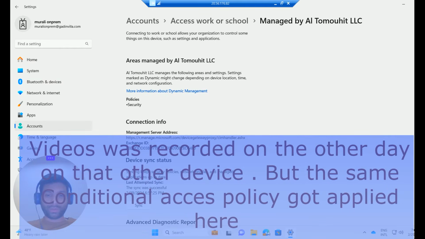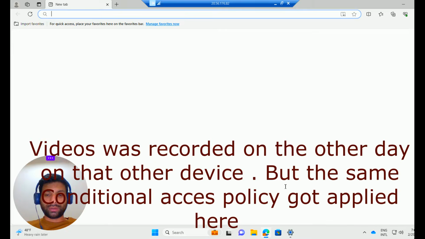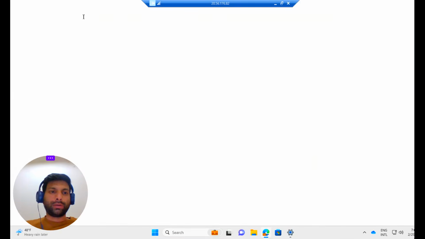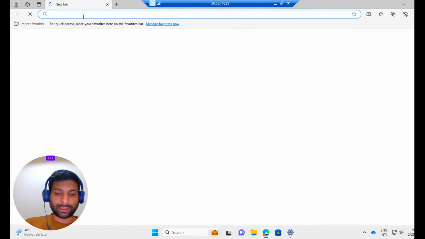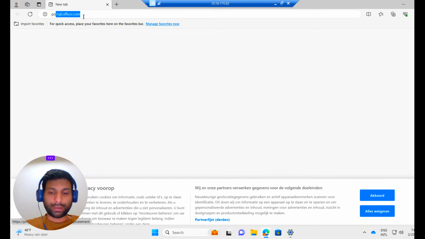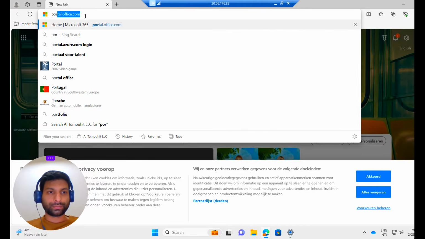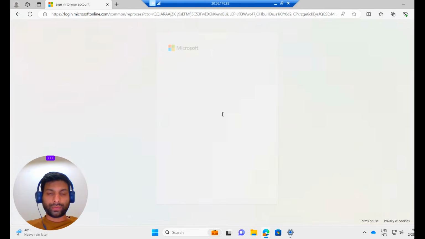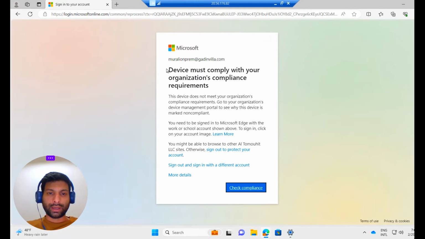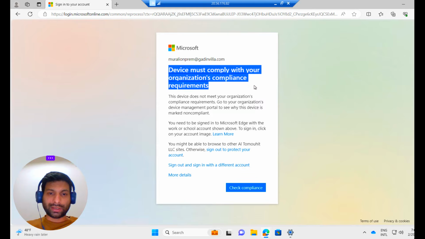Now we'll do one thing. We will log into any of the cloud apps like portal.office.com and let's see what it shows. If I type portal.office.com, now when it is trying to sign in, we are getting an error message here. Device must comply with your organization's compliance requirement. This device does not meet your organization's compliance requirement.